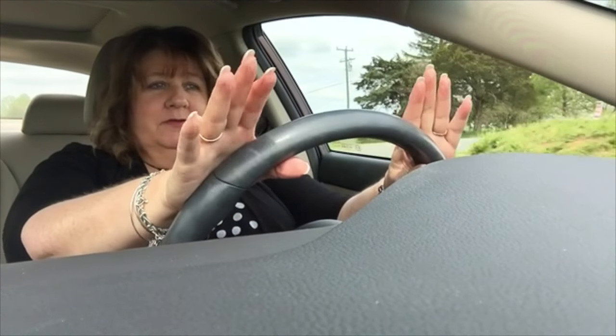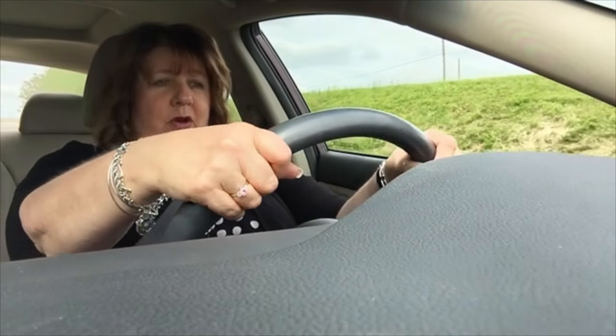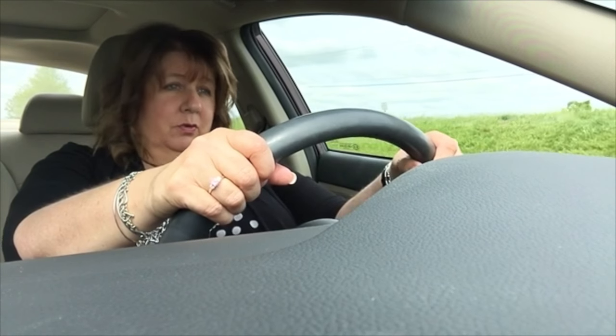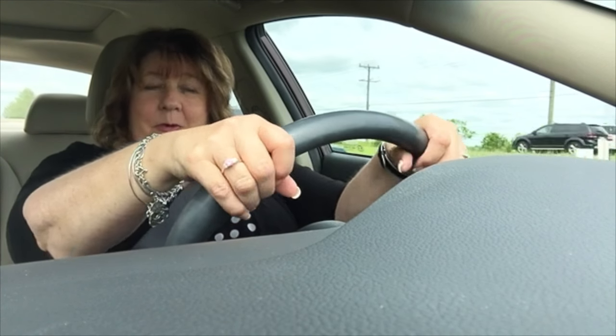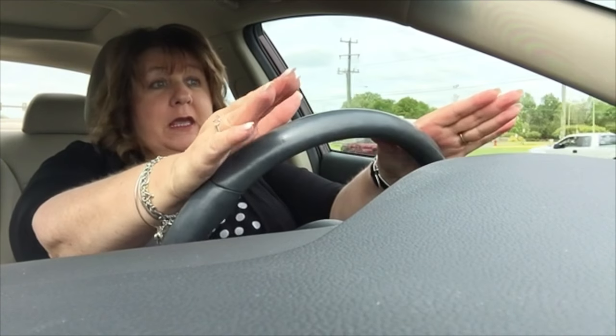My mom was so cute. Chris would come to visit every weekend — his parents lived 45 minutes away from my parents. He would come and stay with his parents over the weekend and go back and forth. We weren't going to stay together, as that wasn't how I was brought up. So every Friday he'd come up after work, and mom would have whatever needed to be fixed sitting on the kitchen table. She would say, 'Now, Chris — only if you want to. Please don't think I'm expecting you. But if you get a minute and you think you could maybe possibly take a look at a couple of these things, I could stand to have them fixed.'